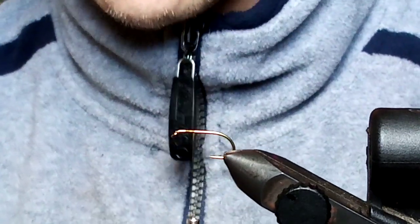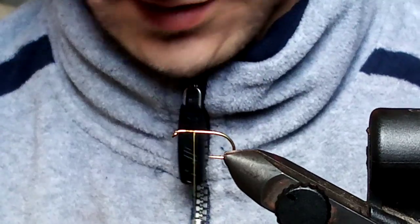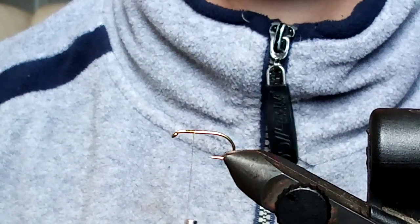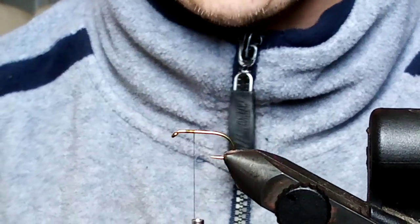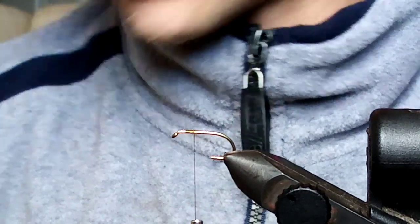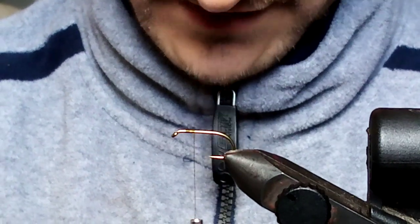So this one, I've been asked to tie a muddler version of the green peter. The wing set, as I say, is made in another video. I'll direct you to that if you want to know how the wings are made. But they're just hen pheasant slips doubled up and put beside one another. There's four slips in total. So this fly is basically the same fly, but with a muddler head. I was asked if I would do a video, so here it is.